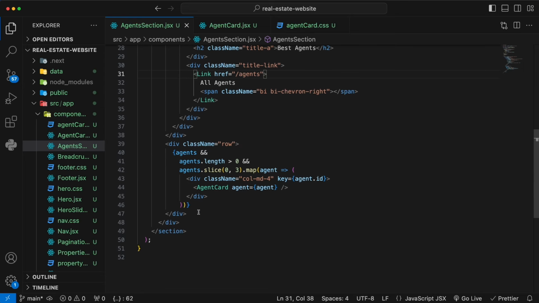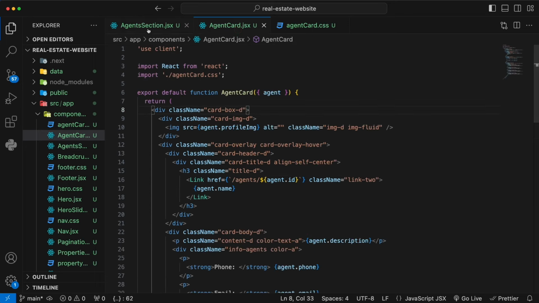The second row is going to be the data mapping, which maps our local state variable data, the agents, into our agent cards. Initially we have to check if the local state variable agents exists. If it does, we check if it's an empty array. If it's not, we're going to choose the first 3 agents, slice 0 to 3, and map them into the card that we have designed before, which is this one, the card template.